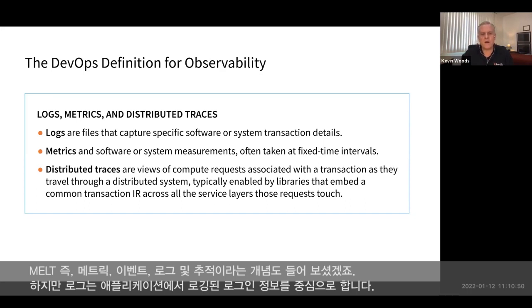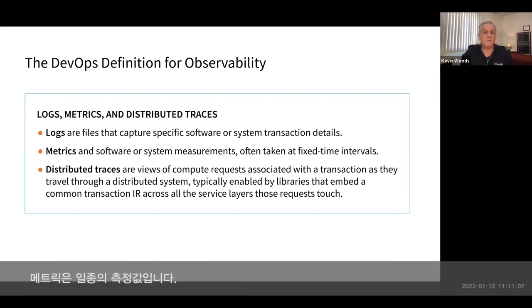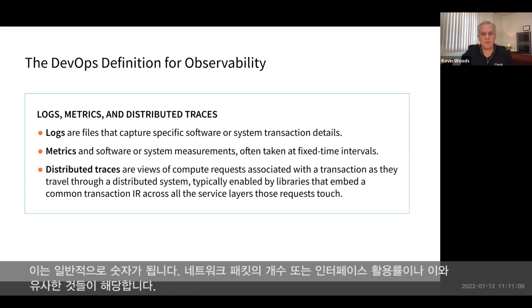But logs are oriented around information that's logged from applications. So the developers that write the applications will decide what sort of events or what sort of activity gets logged and what those transactions look like. Metrics are a measure, so it's usually a number.